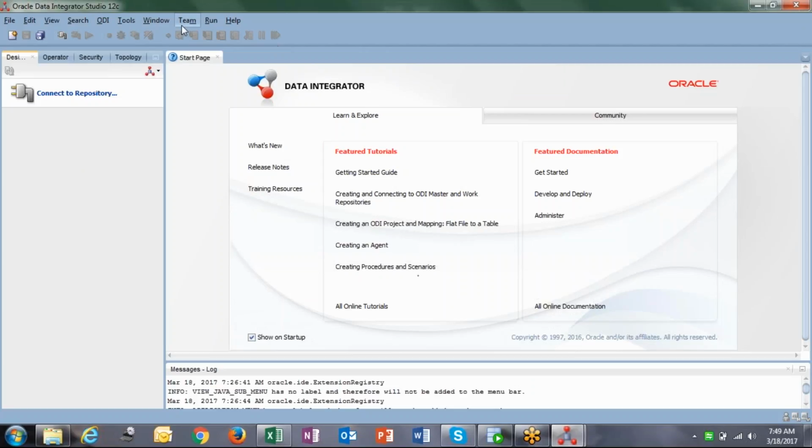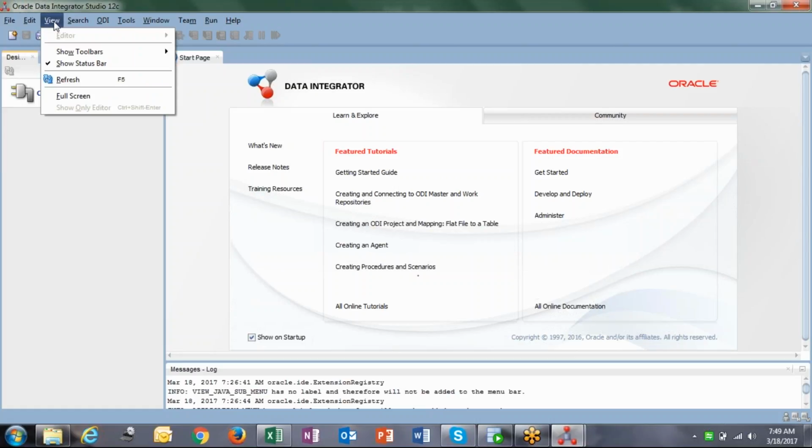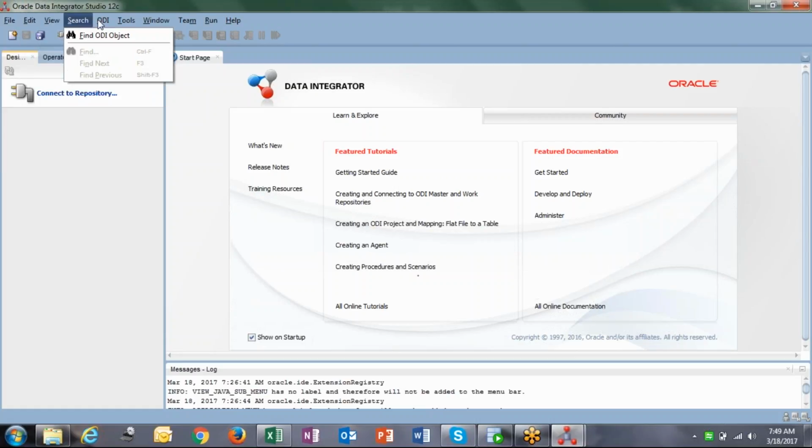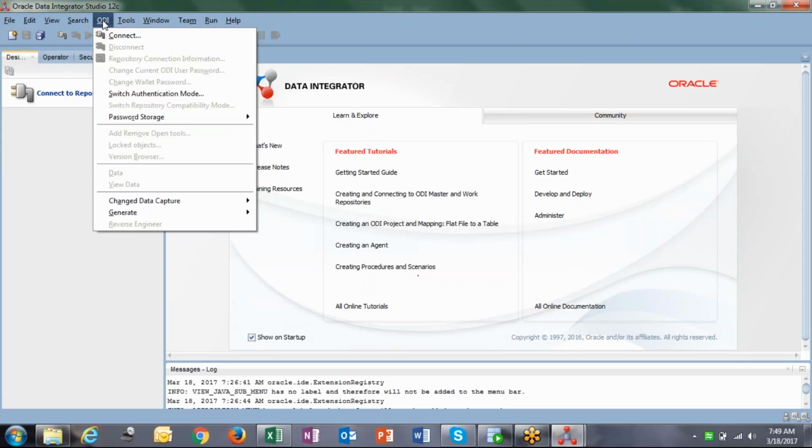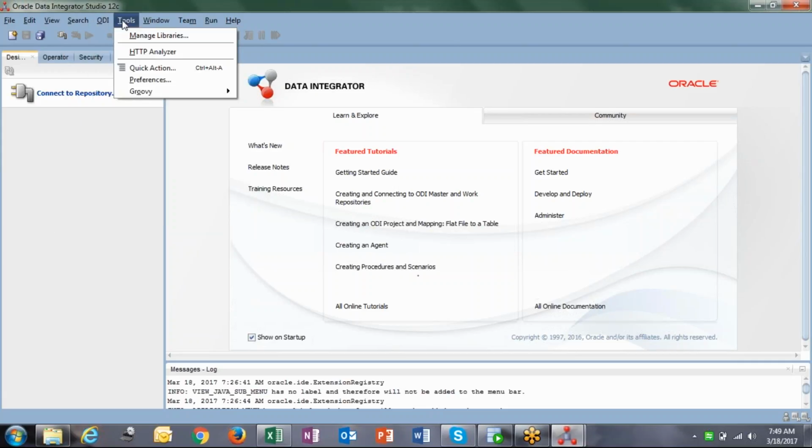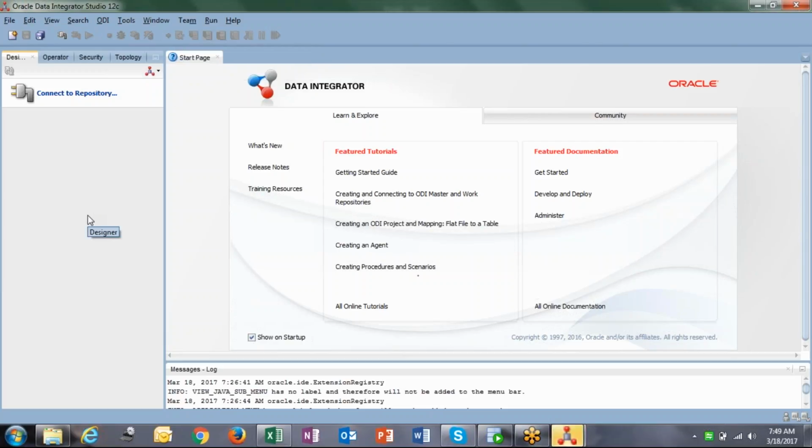So we have all the options, menu tab here: file, edit, view, search, ODI. Don't worry, whenever we require, we will get to those details. First our main priority is we need to connect to the ODA repository.